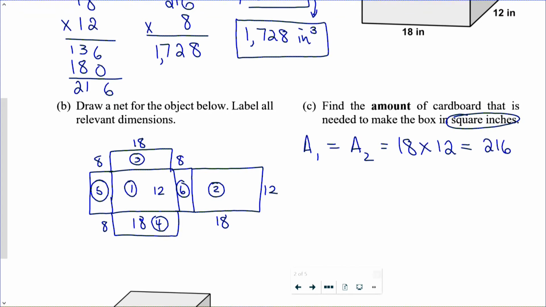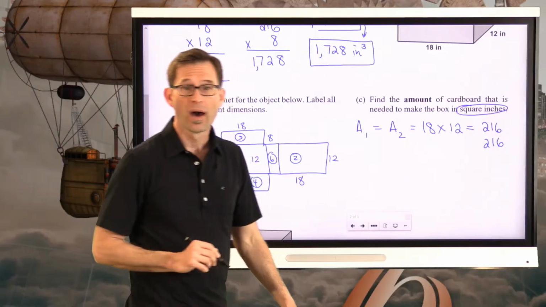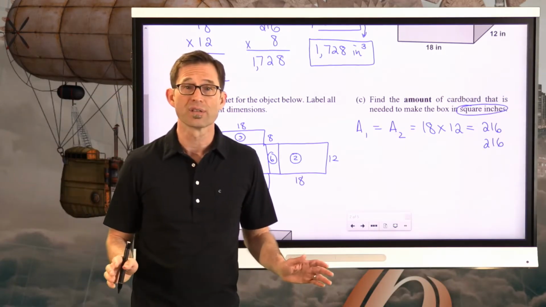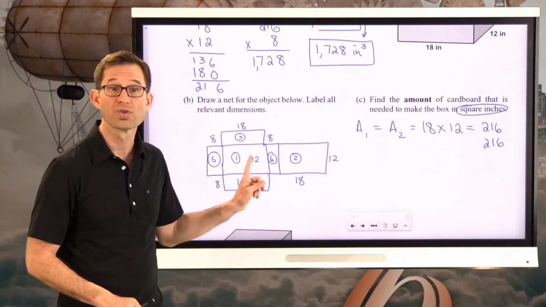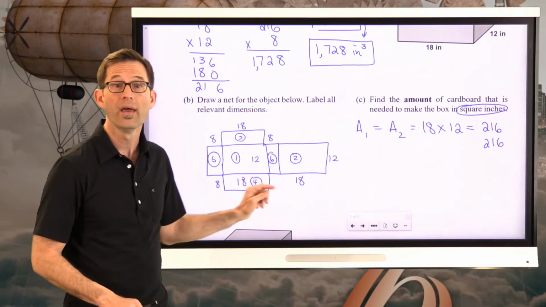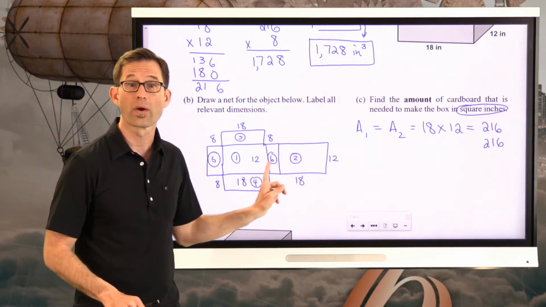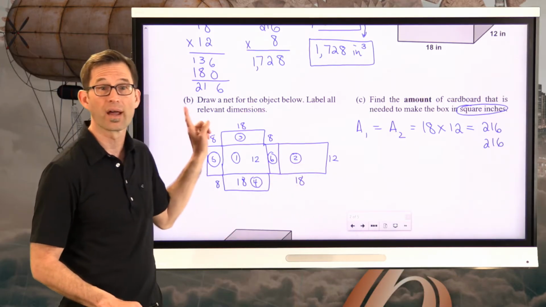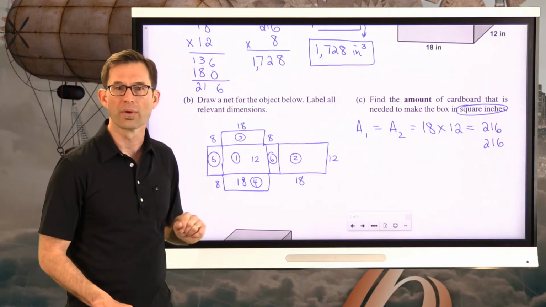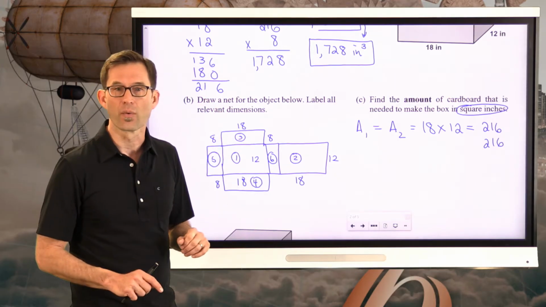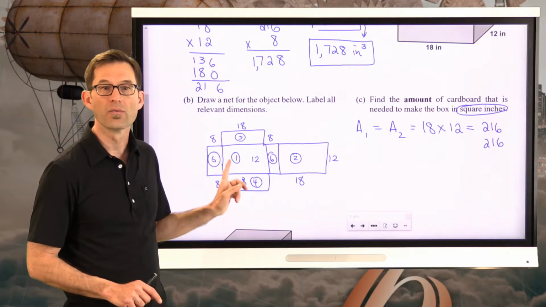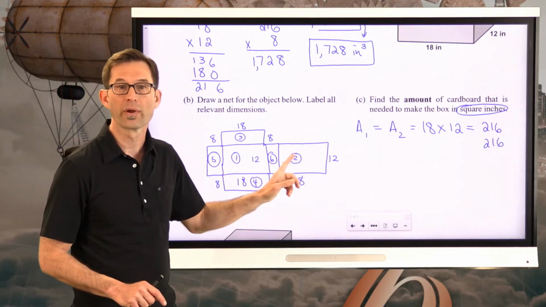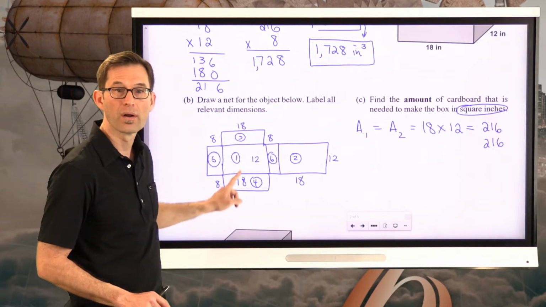Now we've got 2 of them, so let me write both of them right away. I don't want to write just down one of the 216s and forget about the other one, because I have 216 square inches inside of rectangle 1 and 216 square inches inside of rectangle 2. And again, I got that from just doing that product up here. Now let's do some of the other ones. Why don't we take care of rectangle 3 and 4, so the one up here and the one down here.